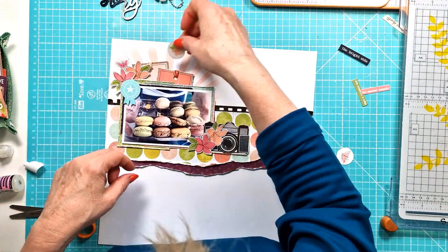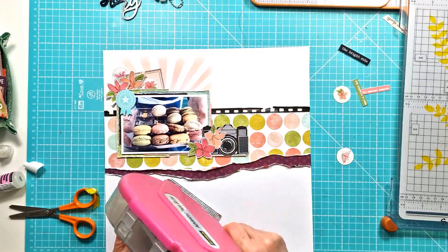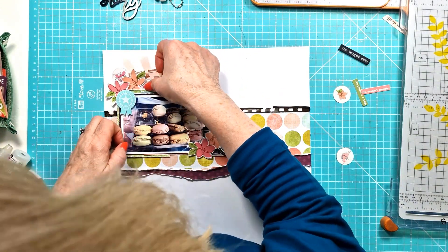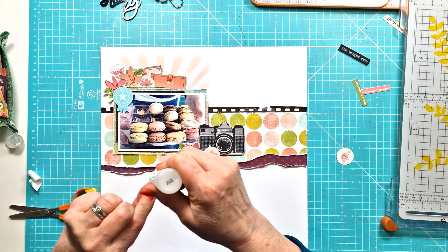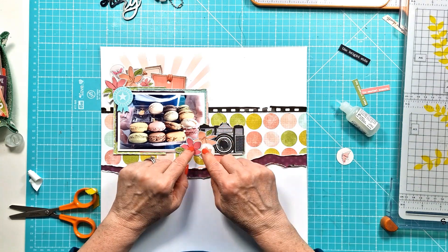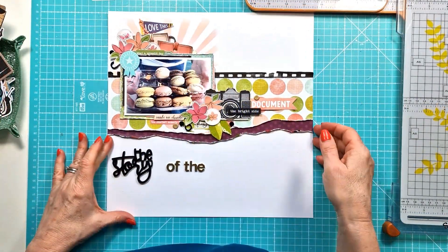I'm working out if I can get that other epoxy flare into the top piece — though it doesn't make the final layout. I've decided to stick down the tags because at this point the journaling is going to go along the bottom of the layout — there was just too much to really put onto the tag. So I'm securing the tags in behind the photo rather than keeping them loose, which was the original plan. I'm sticking down that bottom right embellishment cluster and popping in another little DIY epoxy flare.